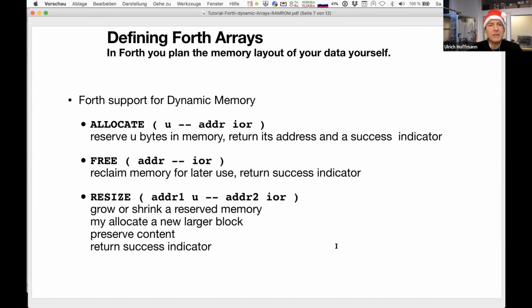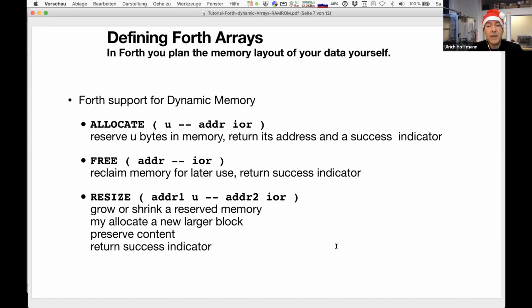If we look at the support for dynamic memory in Forth, then we have mainly three words. Allocate takes a number of bytes that you want to allocate and reserves that number of bytes in memory. Whether it asks the operating system or manages this on its own is open.